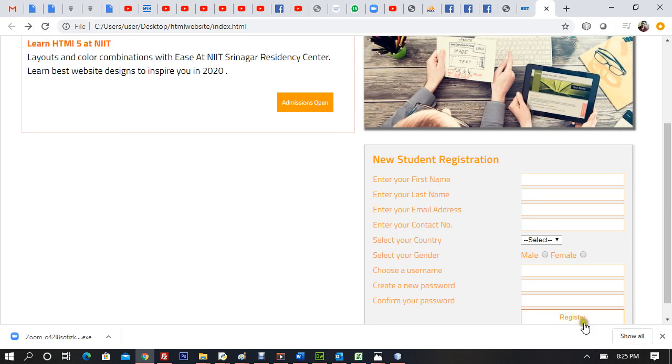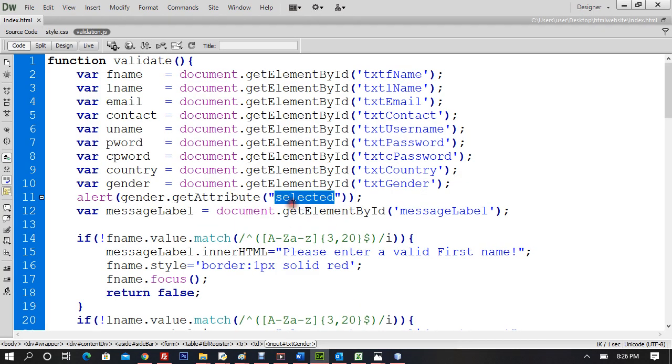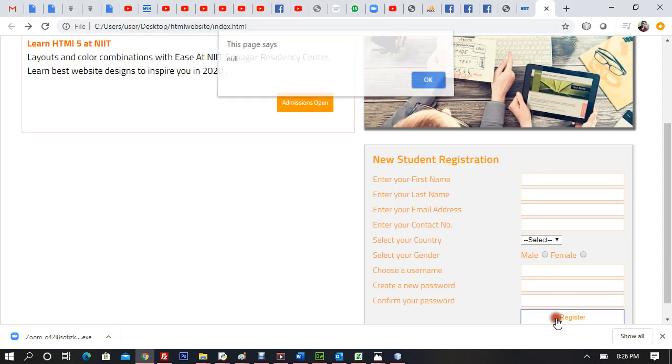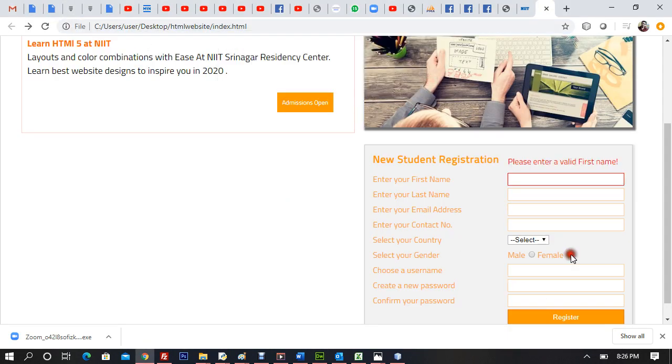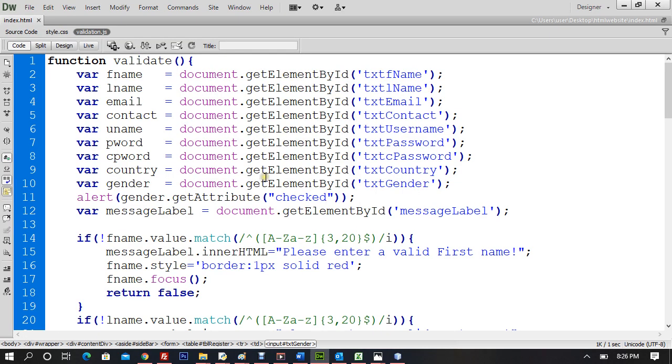So let me see first whether it's selected or checked. So it's null. Yeah, it's null. So I will say checked. Right. So now let me see. Still getting null. Okay, we'll have to apply jQuery here.